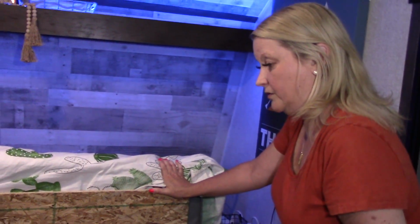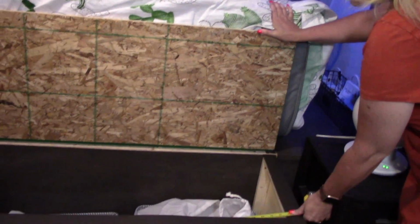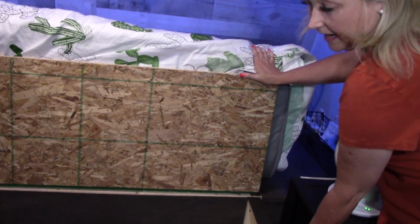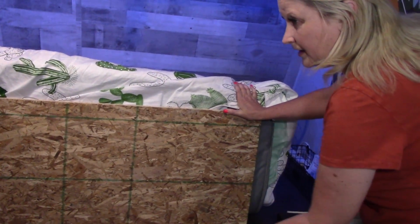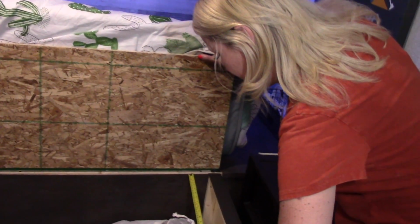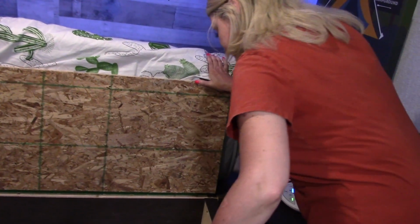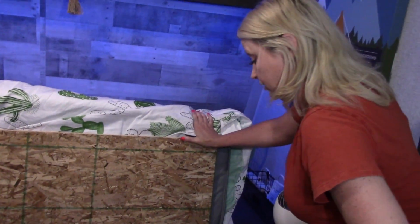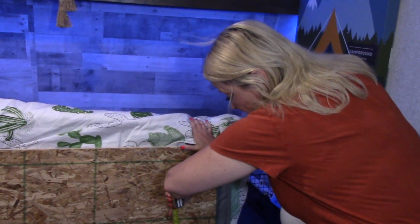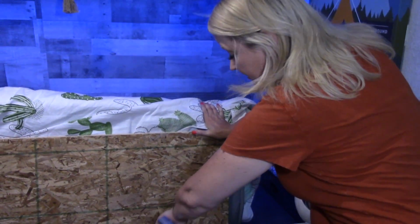We're going to give you the measurements really quick because that's been one of the biggest questions we've had. The inside compartment is 71.5 inches long. It is 13.5 deep with the frame. Inside the frame, I'd say would add probably another inch. And then for height, it is 20 inches exactly.